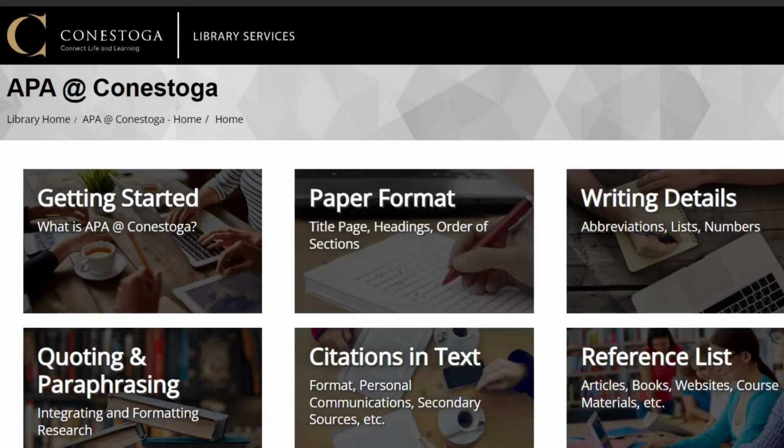But here in this course, you will submit written work, either in discussions or in graded exercises or in assignments. You need to be very familiar with the APA writing style and citing and referencing. So I urge you to go again to the webpage under Conestoga College and review the requirements for the APA style.